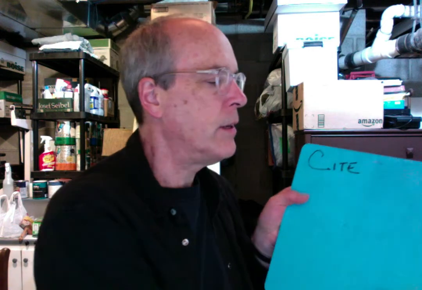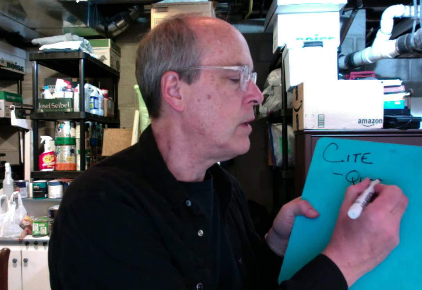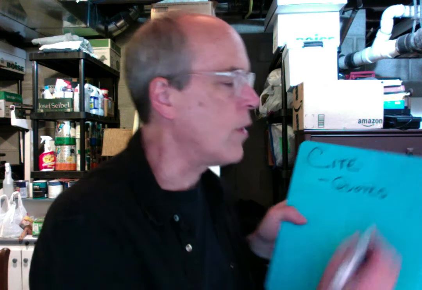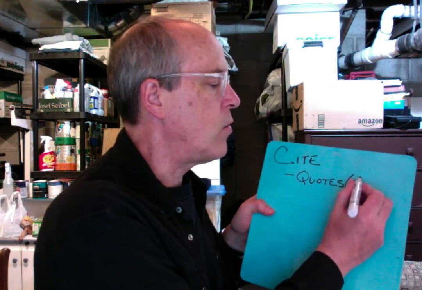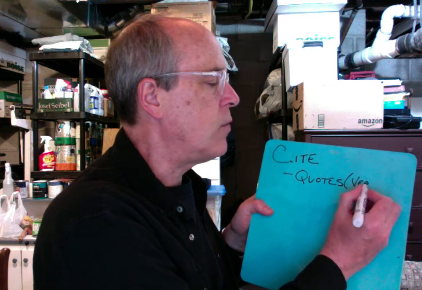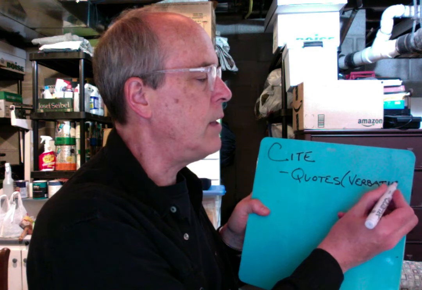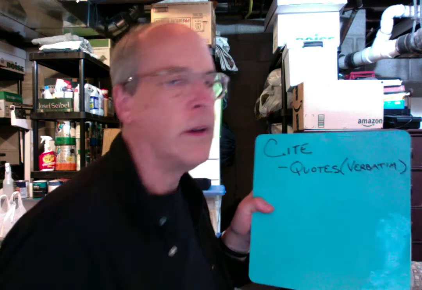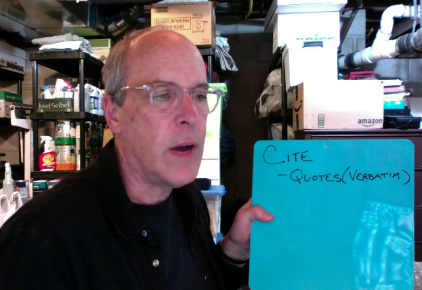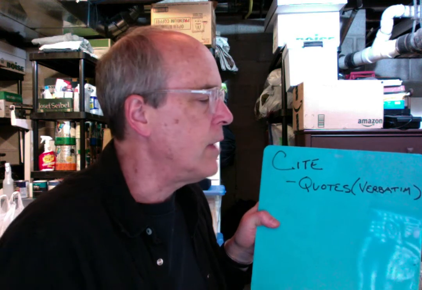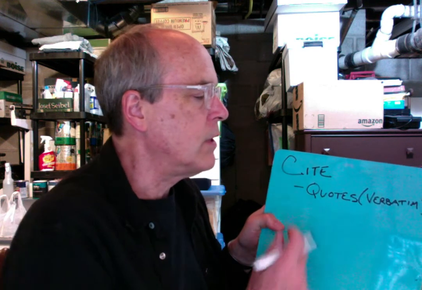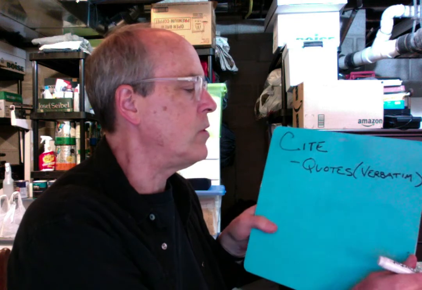What to cite? Well, you need to cite sources whenever you use them, of course. Any quotes that you use, of course. And by quotes, we mean language that's used verbatim, word for word. Any string of words that's identical to how it appears in a source needs to be put in quotation marks, and the source should be named, right?